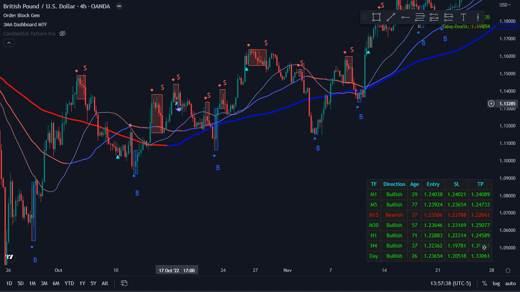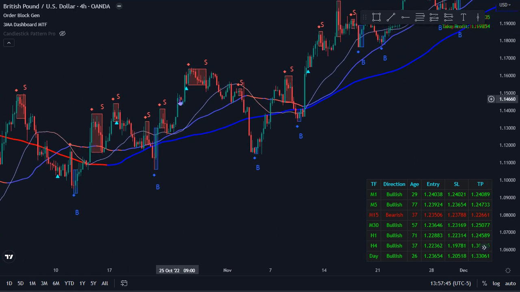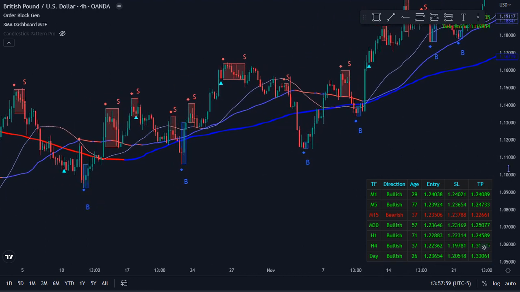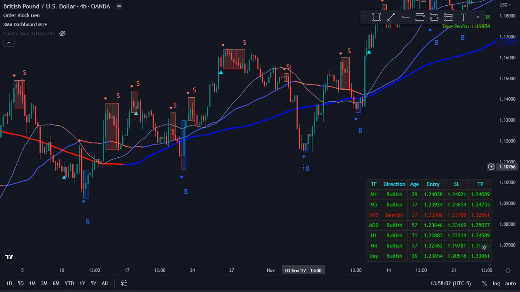But we see the same thing here. Notification, the 3 MAs are in sync. Reference the most recent bullish order block. Price comes and tags it. Same thing here: retracement into the most recent order block prior to the bullish notification right here. So that's one way you can use it, not just to help you gauge the trend, but if you're using this with the order block gen, it will draw you to high probability order blocks.